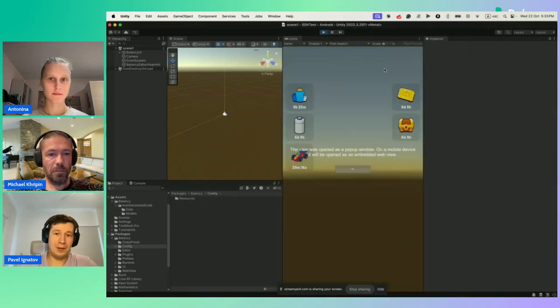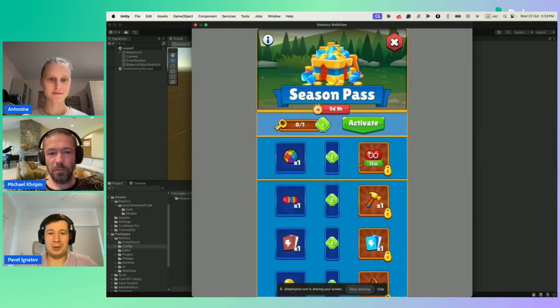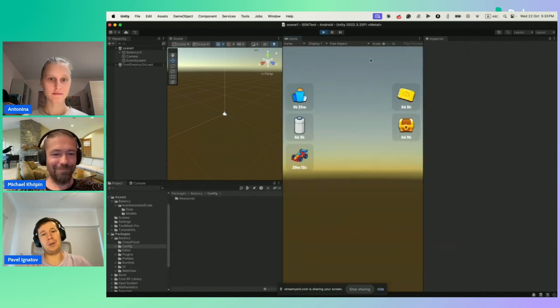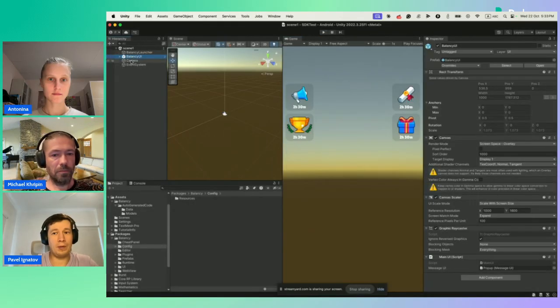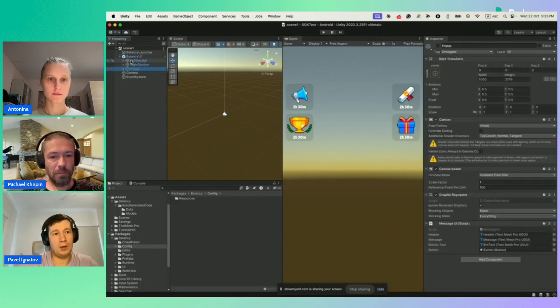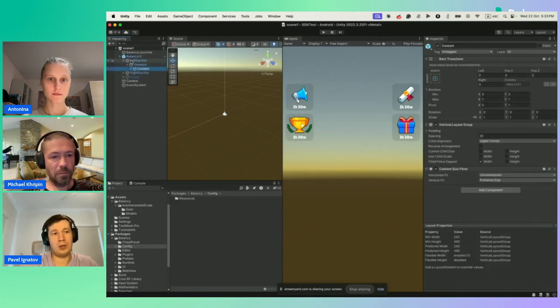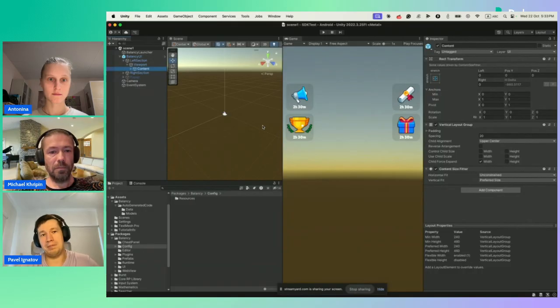Actually, that's it. That's the whole integration which you need to do. Imagine that there will not be an empty scene, there will be your game, and those icons will be a part of your main screen. You can change the way they are rendered. This prefab which we just created, you can view how it's structured. You can change the sizes of the icons, the location, everything is changeable. And once you're happy, you just make the build, launch it, and feel free to use it. That's it.